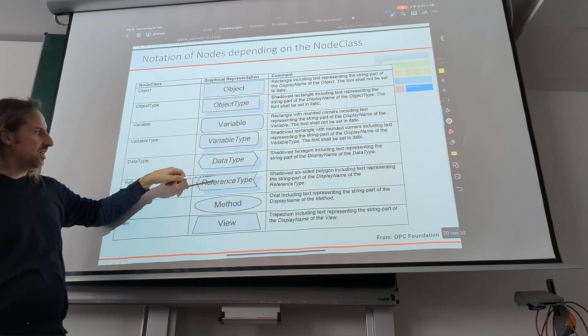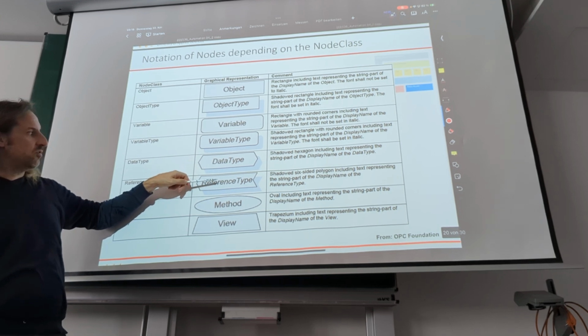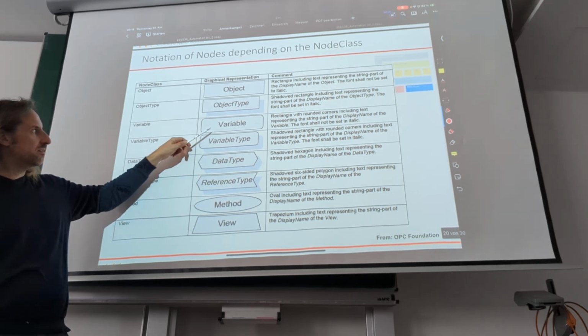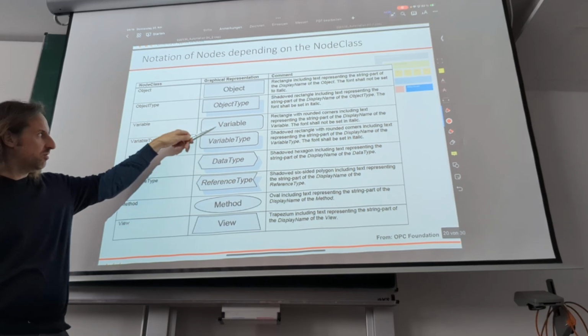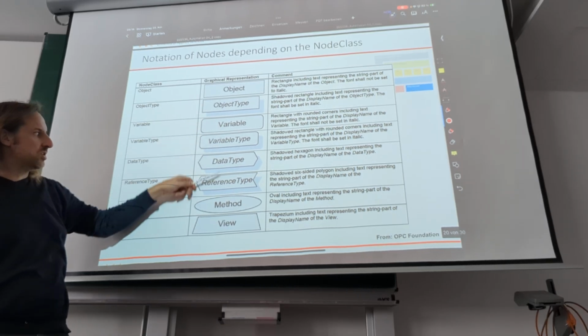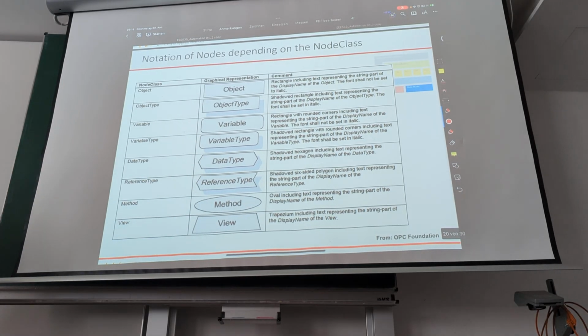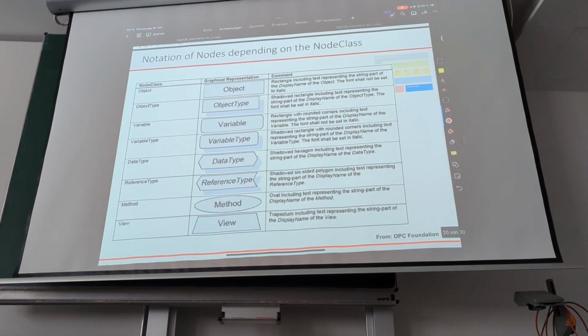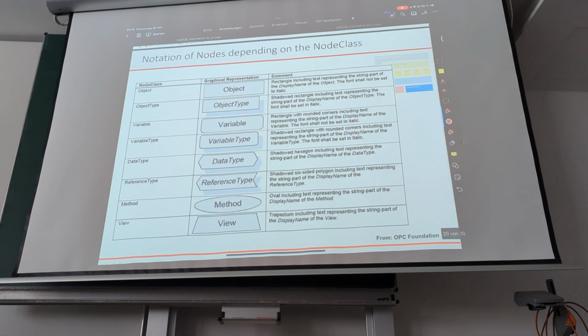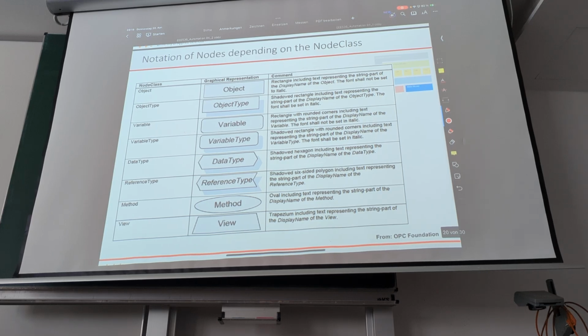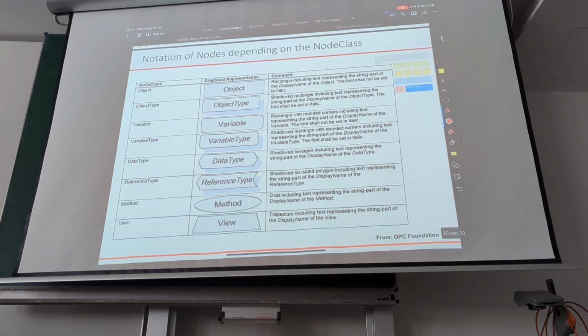An object usually has references to other nodes, and a variable also has a reference to its data type and to its object. So they are connected in an object-oriented way. And then you have views. We will see views later. They are different views on the same data, depending on what your focus is.